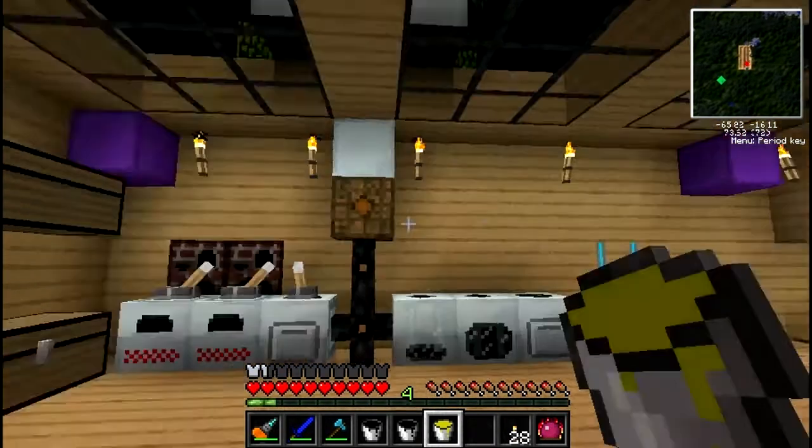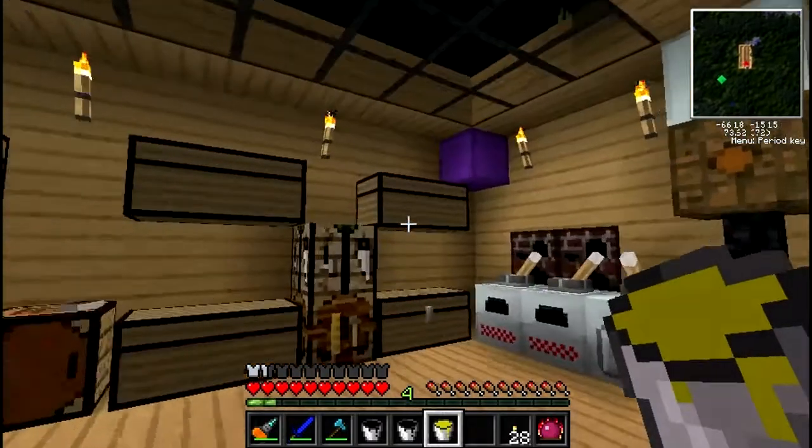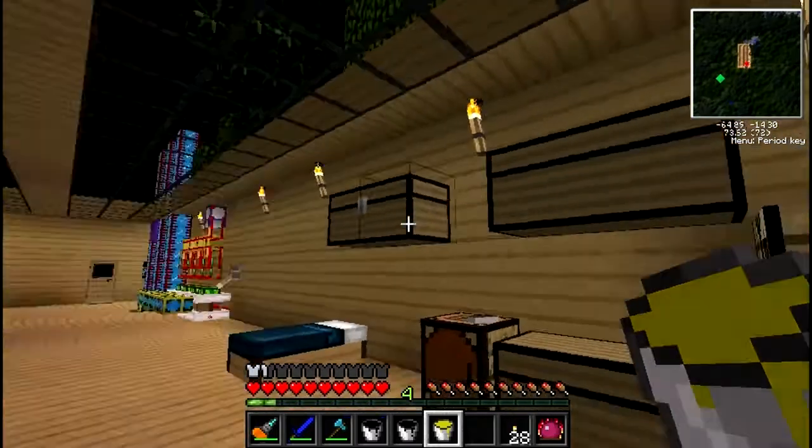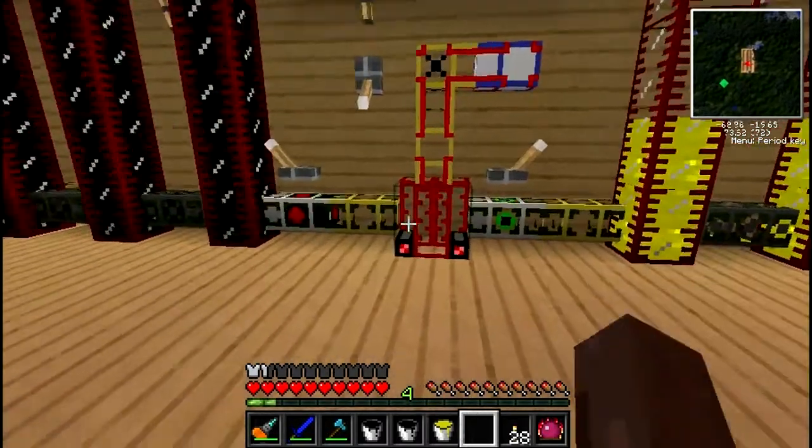Today we're going to get a few basic things done. We're going to need to go mining because we're pretty low on redstone and coal. Something else I want to do really quick.